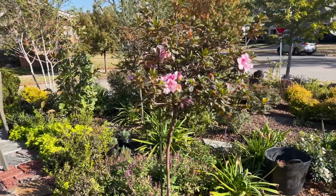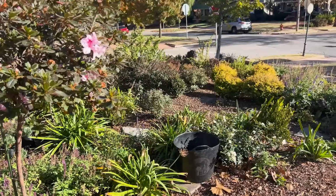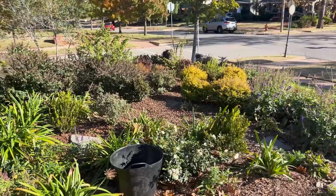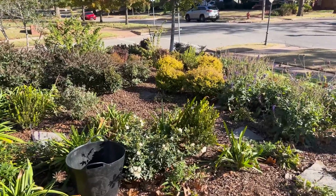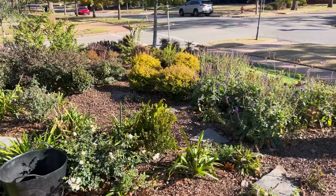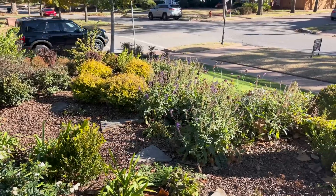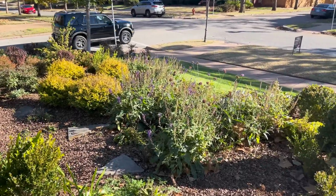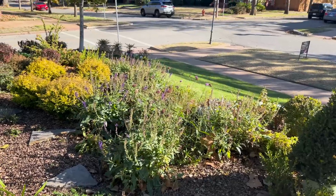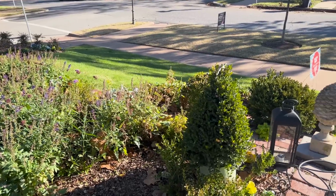We have added more mulch in all of the areas that the coverage was just a little too thin. So we added some more of a combo of shredded leaves and Happy Grow, which some of you have asked about. If you can't find Happy Grow, it's just a fine pine mulch. And if you ask for that, maybe your nursery or garden center might be able to help you. I need to plant still and replace this boxwood.